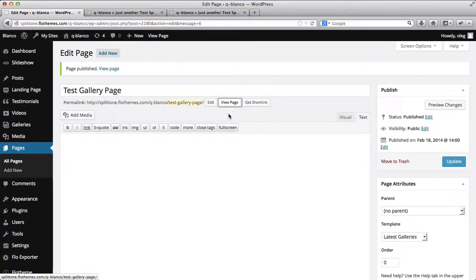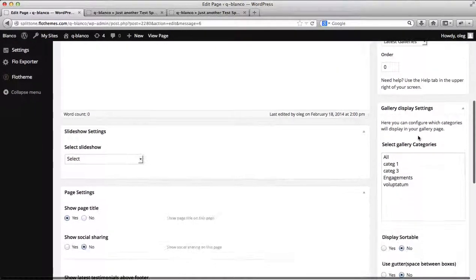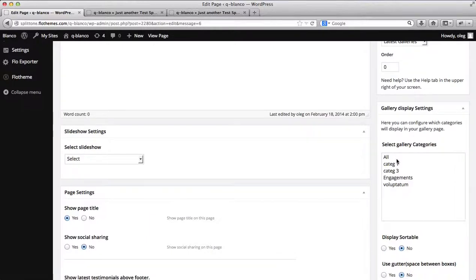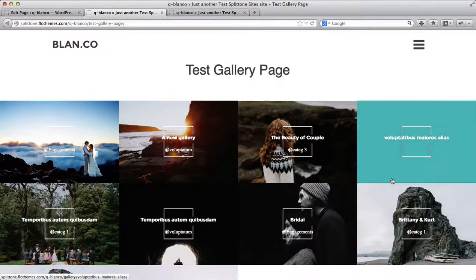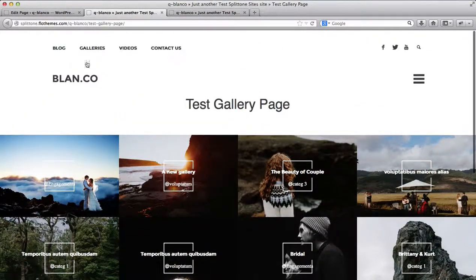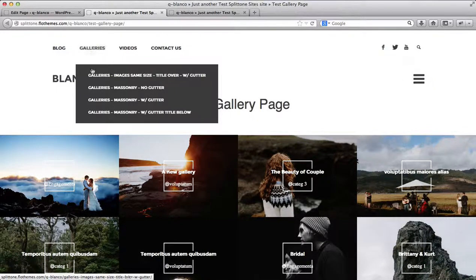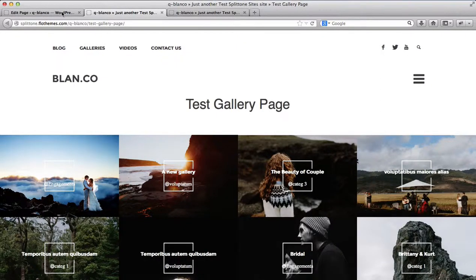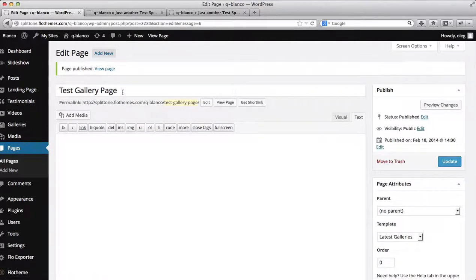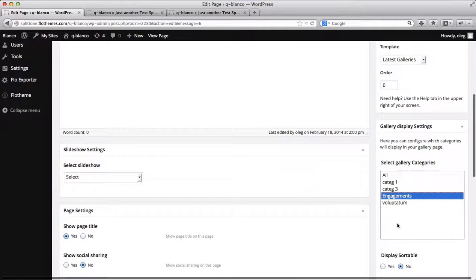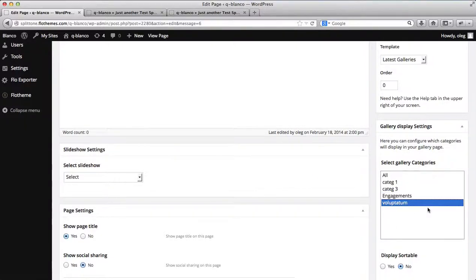So in order to make any of these adjustments, once you've selected your latest galleries template, you then have the option of selecting specific gallery categories. So you can either select category one or engagements, whatever you want to display within your gallery section. So for example, if you have a website and within the navigation menu, you want to categorize your galleries by weddings, engagements, bridal shoots, trash the dress, etc., you can always do so by creating just a gallery page. You can title it My Best Weddings, and you have your category here where it says My Best Weddings, and you can select this page to showcase only those galleries. So you can select your gallery category.